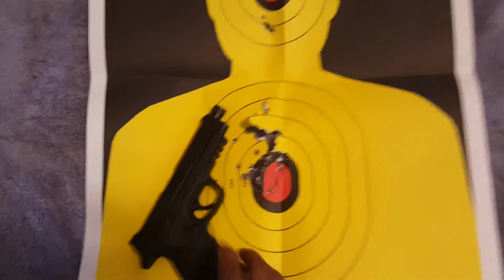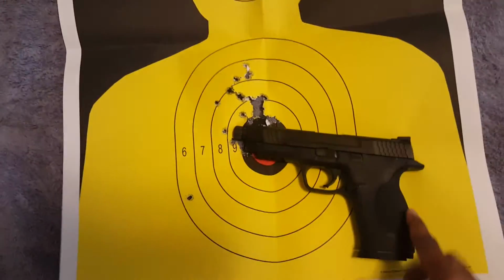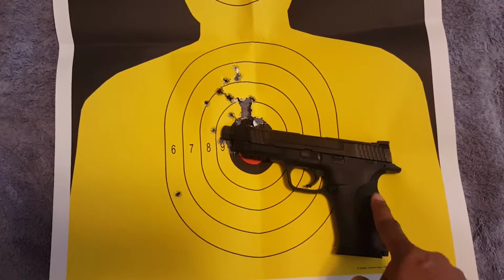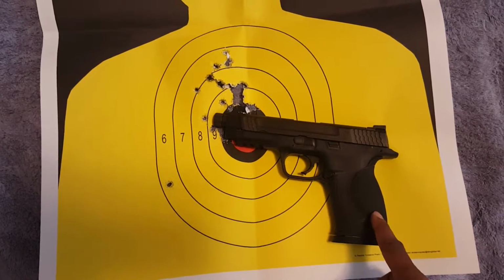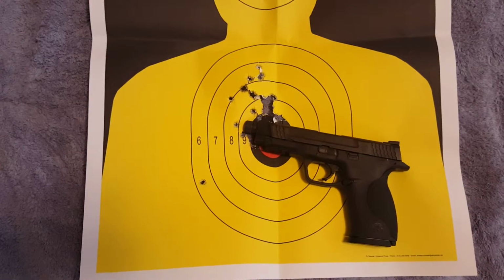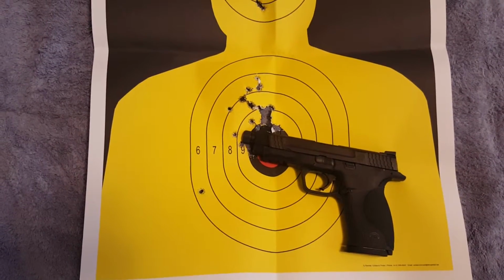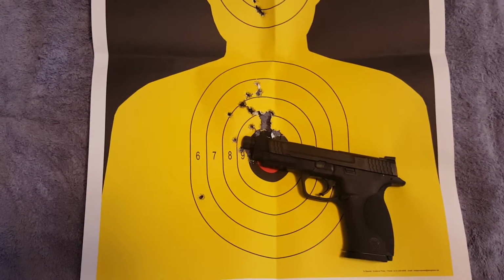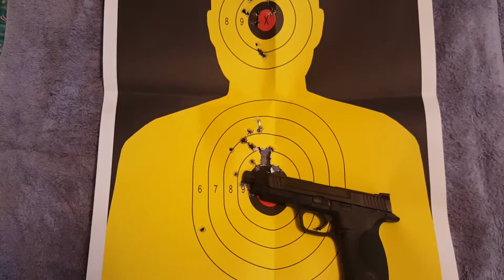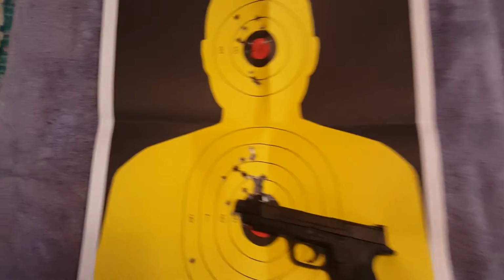But yes, this gun really fired very well. I used the biggest backstrap. Even though I have small hands, I felt as though I had a little more control with the bigger backstrap. Just to get to a point with the trigger, I don't think I'm going to change the trigger at all. I'm not going to put an Apex trigger in there. I think I'm going to deal with what the guy at Smith and Wesson told me, just to give it some time.